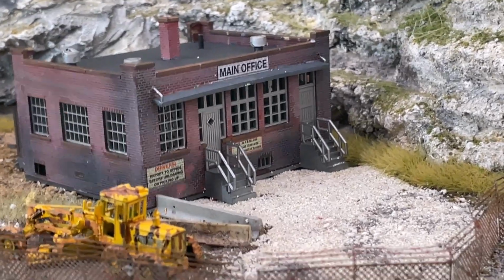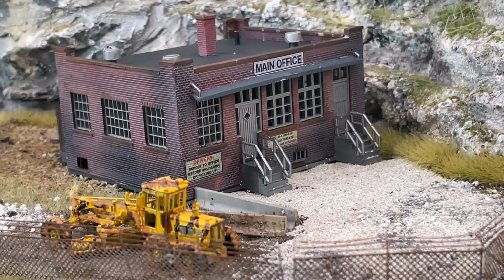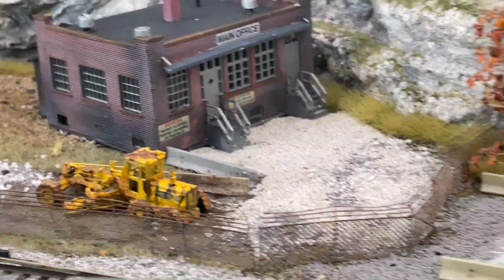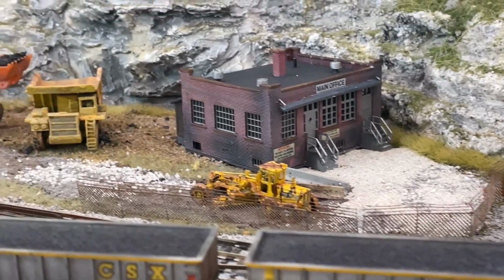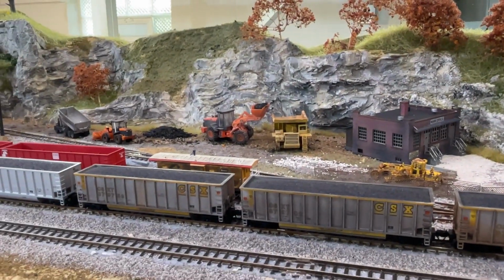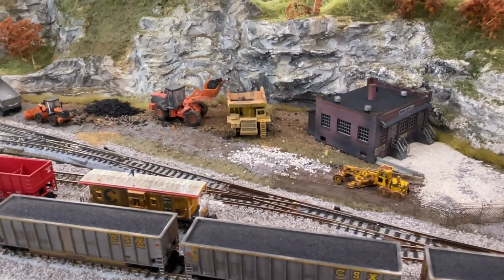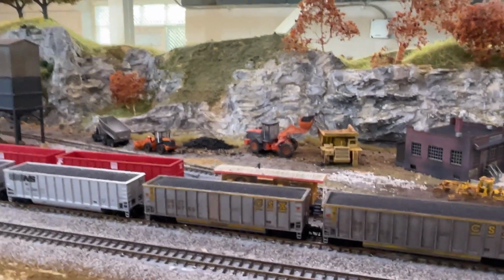Okay, the last little item that I did was I got the decals onto the office, and I redid the parking lot so that the office to the mine wasn't sitting out in nowhere. Rearranged the vehicles just a little bit because I took some space away from them, but I still have the working on the haul road scene, loading out some coal, building the road. That's all still the same.